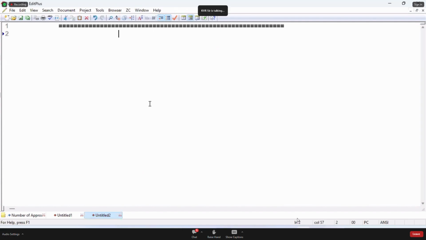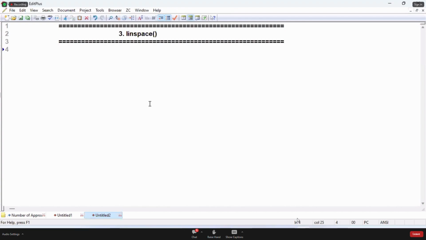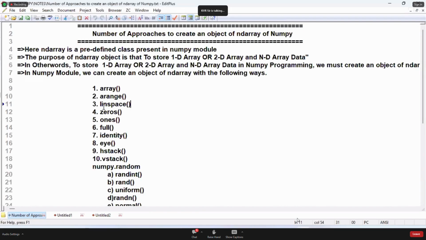See students, here I am going to talk about linspace. Linspace itself stands for equally, linearly generated values. Spell out: equal, linear, generated values, separated by space. That is going to be simple. Let me go for the example. Difference between arange and linspace: both of them will maintain intervals only.